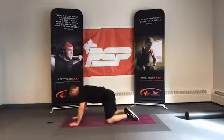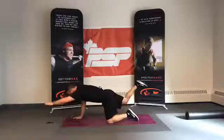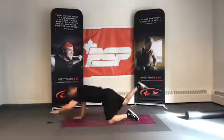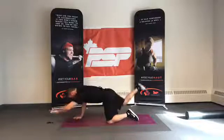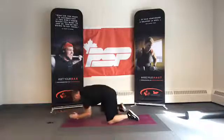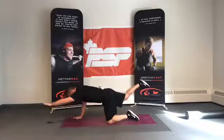Okay, so hands under the shoulders, knees under the hips. Ready? Breathe in. One arm out, opposite leg. Keep that spine neutral. Breathe in. Exhale, elbow to knee. Nice squeeze. Inhale, back out. Three. Chin slightly tucked. 4. 5. Last 2 big squeezes.